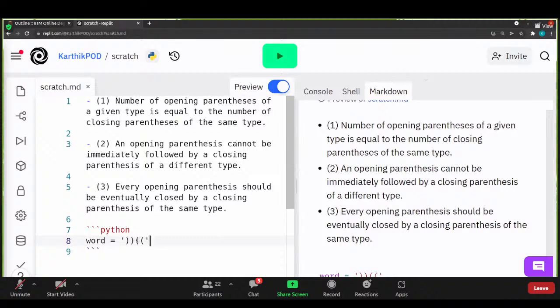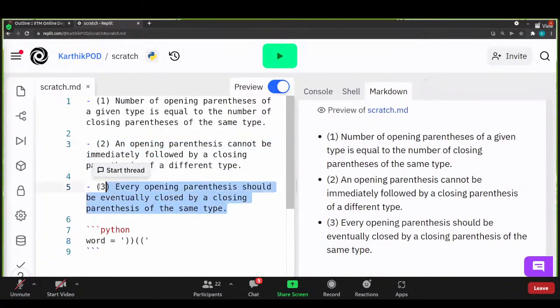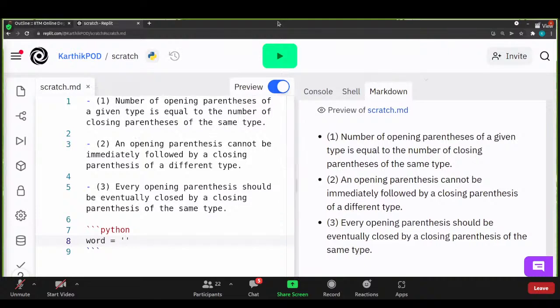Okay, so now I want you to generate a string that will break the second condition, but it will still satisfy 1 and 3. So do you understand the question? I want you to give me a string, you can paste it in the chat, that will satisfy 1 and 3, but it will break 2. So 2 should be broken and 1 and 3 should be satisfied, right? Some string which will satisfy 1 and 3 but will break 2. Okay, I have one answer. I'll copy it, but others also please try. I have two answers.